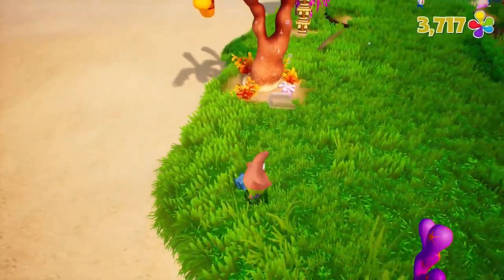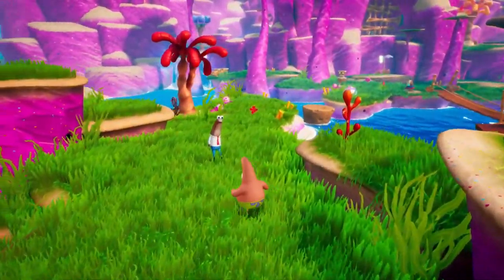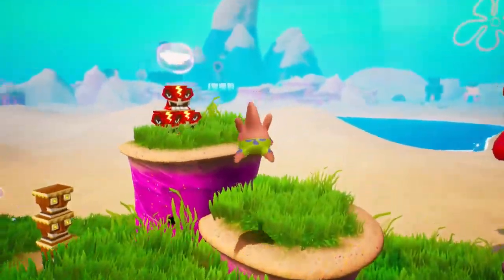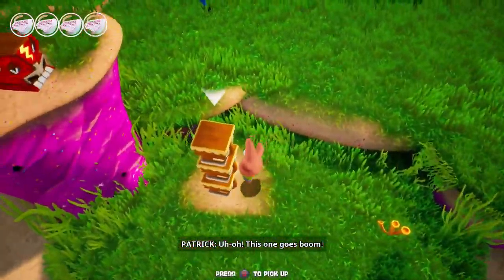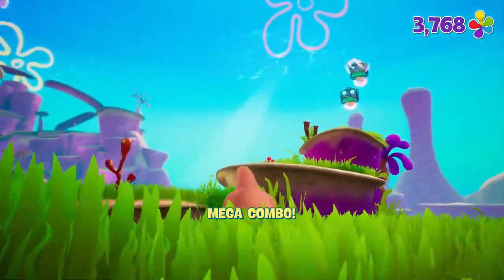It's stupid. So yeah, that's probably what all those pans were for. Oh, there's an anchovy. Is this that? Is this the handsome boy, the tall, dark, and handsome from high school? That's much better. He's jumped down here. This one goes boom. This one goes boom. Yeah, let's go up there.